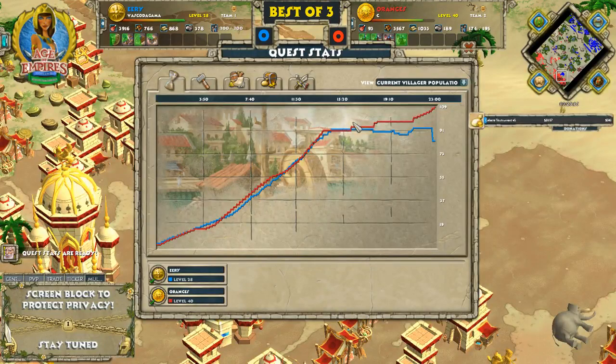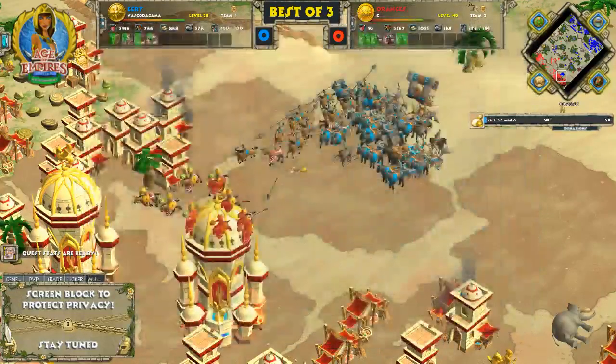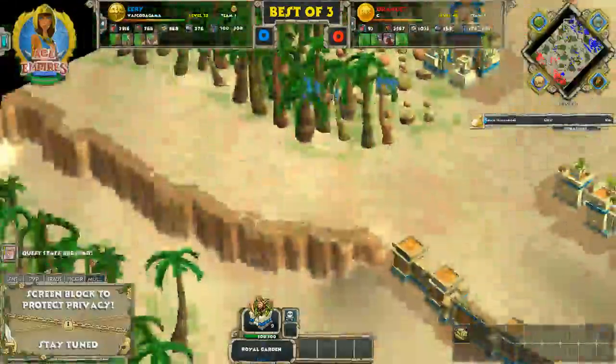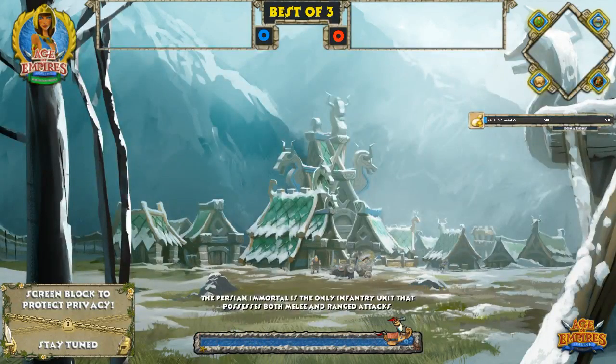Both players did a very good job on their villager production. Fairly even. Oranges actually did have the military pop around the 15-minute mark. But then as soon as Eery hit that age 4 and got those war chariots, wasn't much he could do. Just want to see if Eery had all his gardens. Didn't get the H4 upgrade. 9 gardens for him. We got a couple more. Okay. Good game. Update the score.